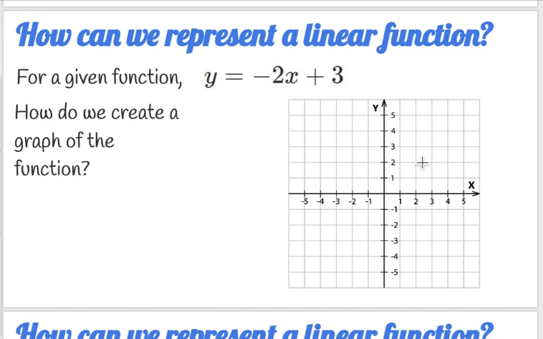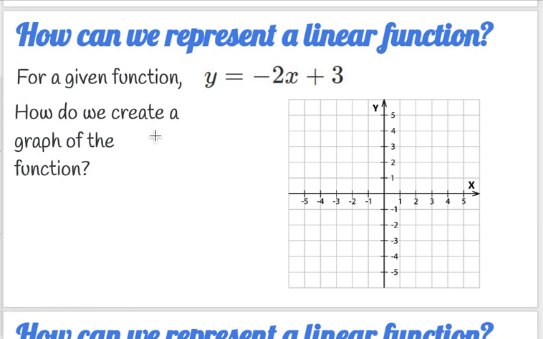So the first question we ask ourselves is, how do we graph a function? How do we create a graph for this? An example is negative 2x plus 3. There are multiple ways to do that. So I'm going to show you both ways, and you can definitely choose whatever way you like, okay?